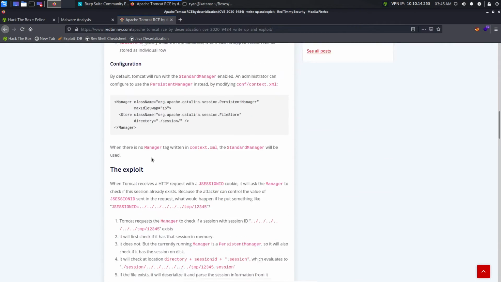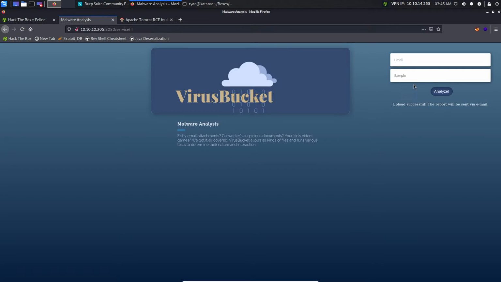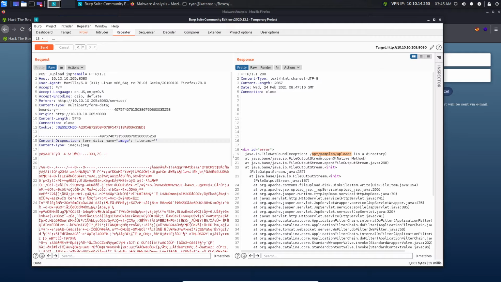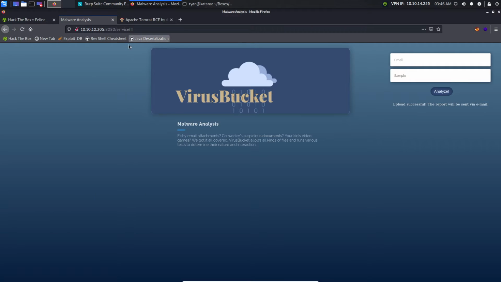And essentially what this says is that if we have the ability to upload some arbitrary file onto the server and we know where it's located, which we do, and the server is affected by this CVE, we can upload a serialized payload using something like YSoSerial, and upload our payload to the server and specify that payload in this JSessionID, specify its location, and it will deserialize the payload and run our code.